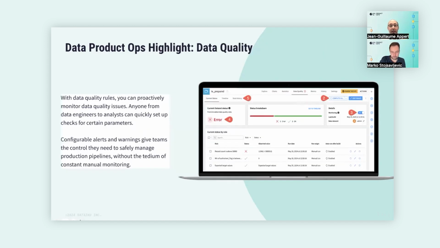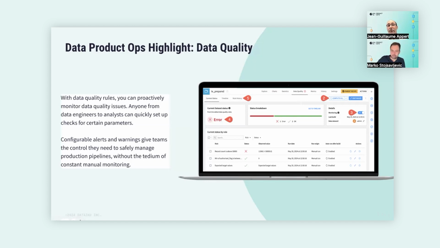So the next item I want to highlight is on the product ops, because I love those two. The first one is the data quality aspect. The data quality aspect is how you can make sure that at the dataset level, you set up rules that make sure that the dataset that will be shared or used and part of an asset out of the data product has the right quality. So you can check it at the dataset level, at the project level, at the instance level. So from that perspective, it's a matter of trust in some way.